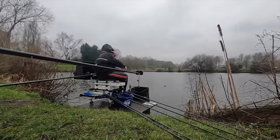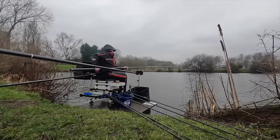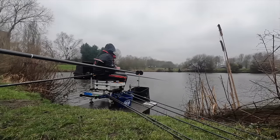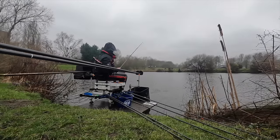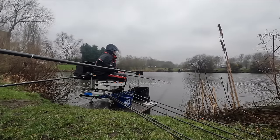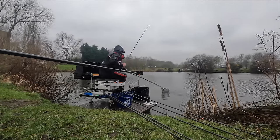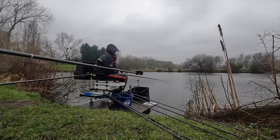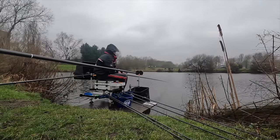Now, losing skimmers or losing fish generally, I always think there's a number of reasons for why it can happen. It's not always as easy as you think. Now, I'm not going to blame the tackle I've used, because I've caught so many fish on the line, the hooks, the floats I've used that I'm mega confident in it. It'll be to do with the feeding.